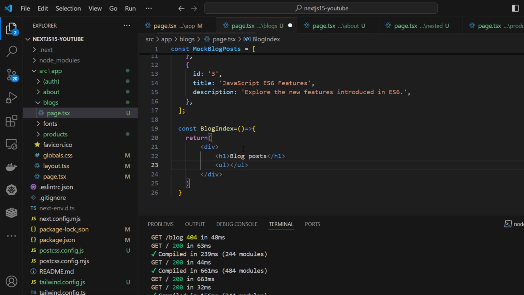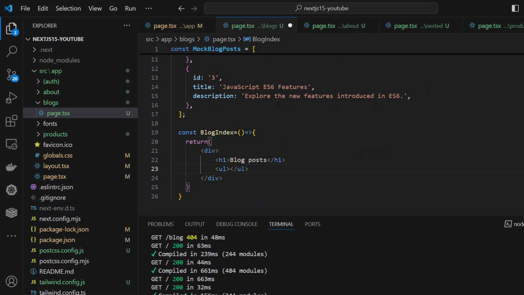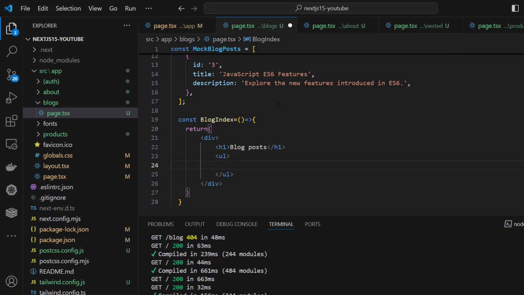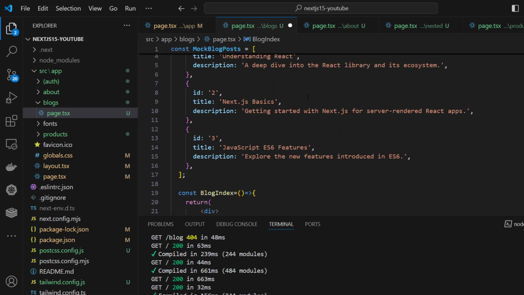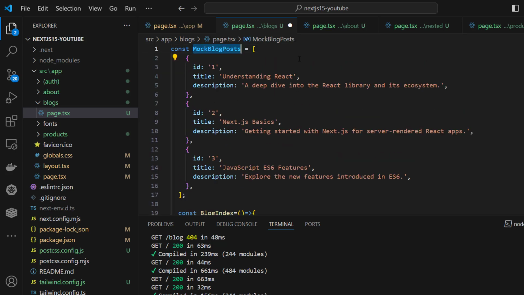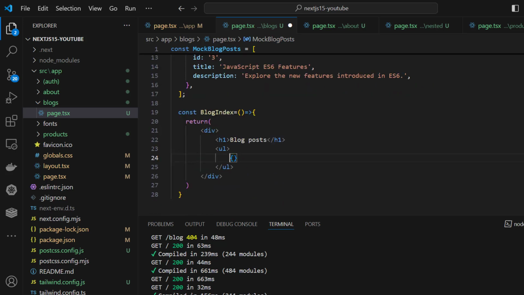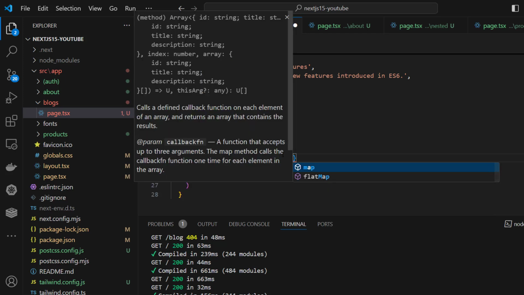We want to map through this blog post. So inside UL, what we need is this mock blog post dot map.